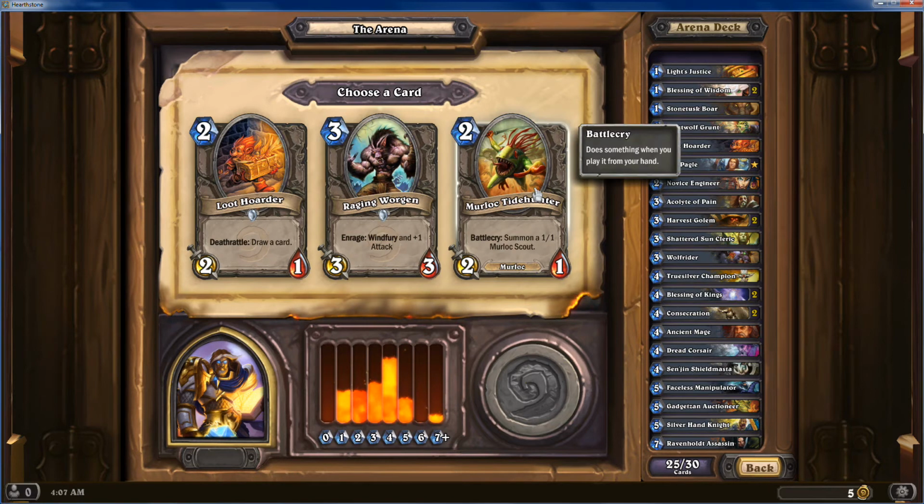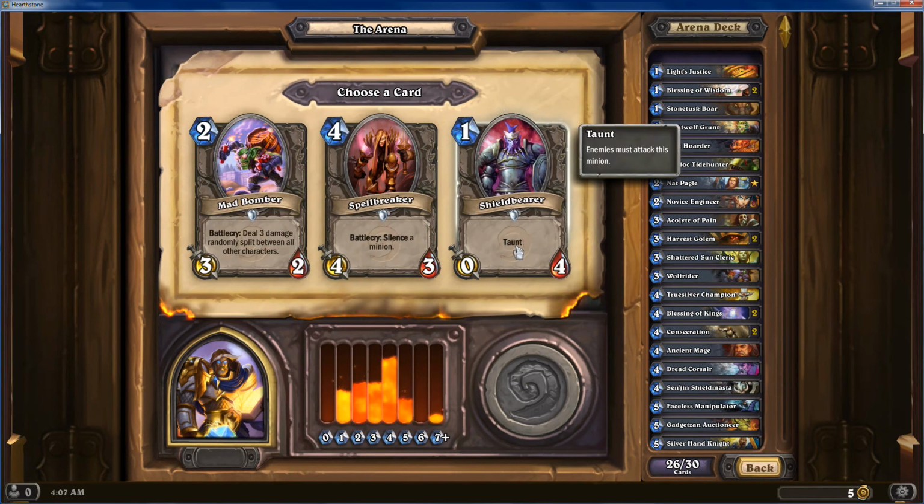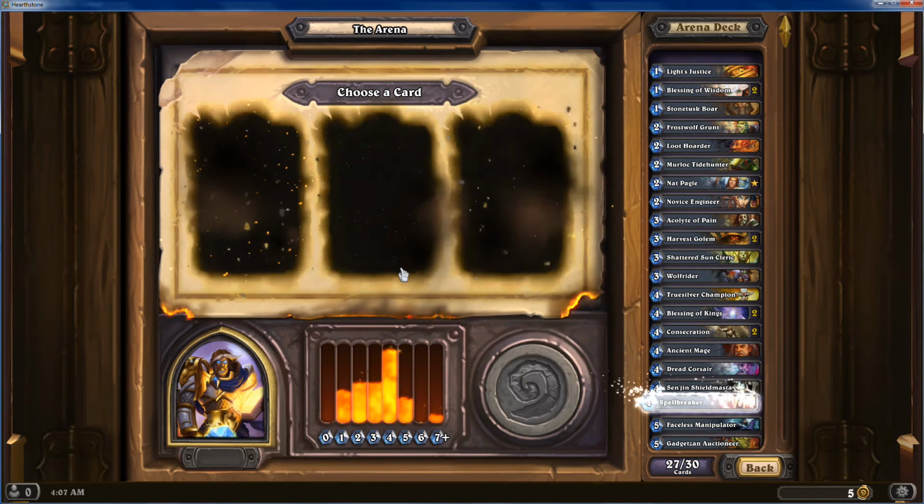Raging Worgen or Murloc Tidehunter. Let's go with a little bit more of an early game problem. Tidehunter, why not? Don't have any silence yet, so we're not even looking at the other two cards. Picking up the Spellbreaker right away.